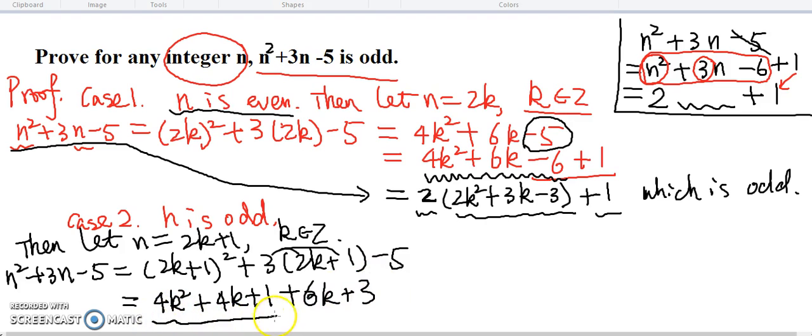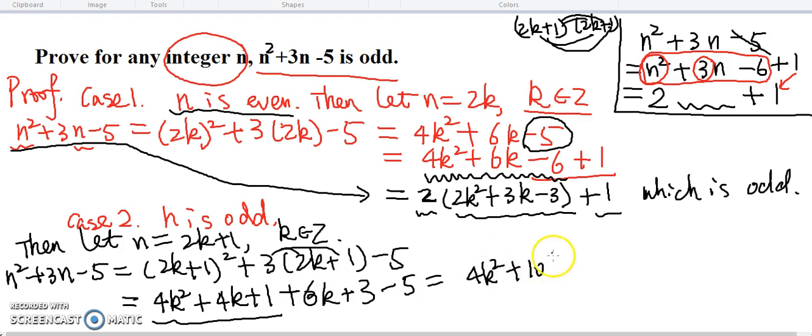Over here, I used the formula, and we got a trinomial immediately. If you don't know the formula, just go ahead and do 2k plus 1 times 2k plus 1, distribute, use the FOIL rule, and combine like terms. Then you should be able to get that. Minus 5. So first of all, let's combine like terms. So we have 4k squared plus 10k and minus 1.